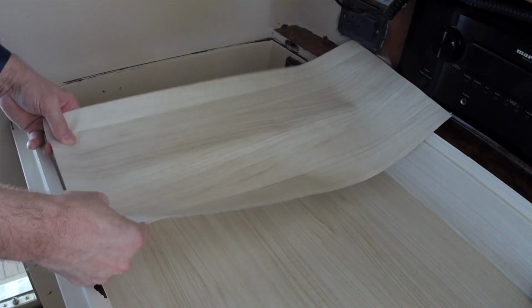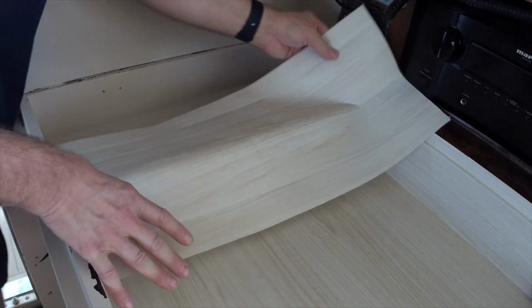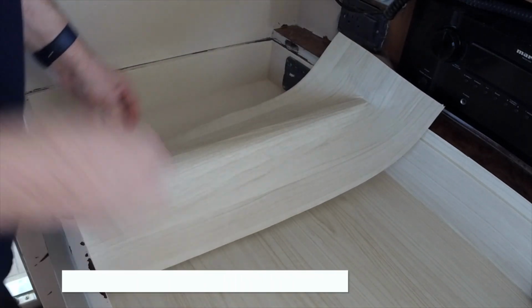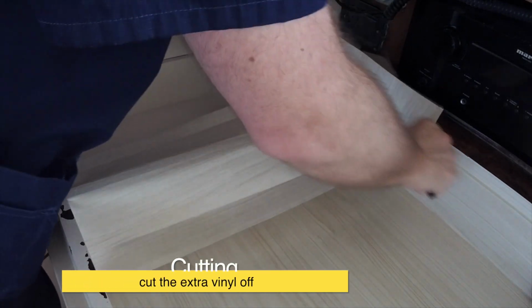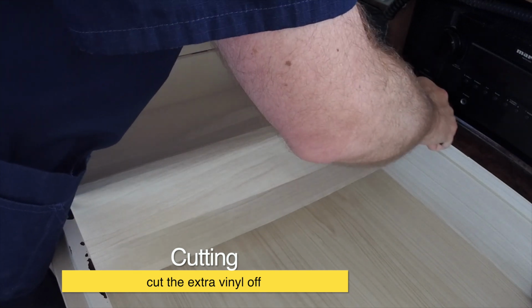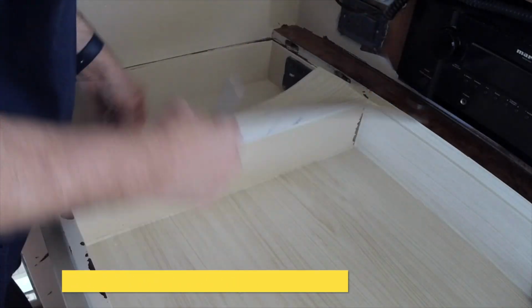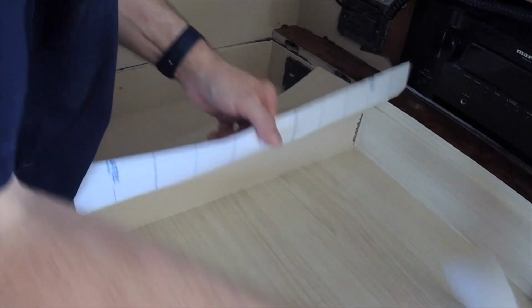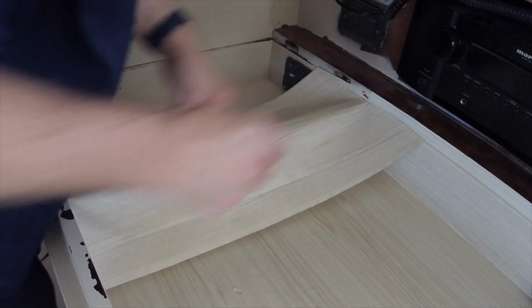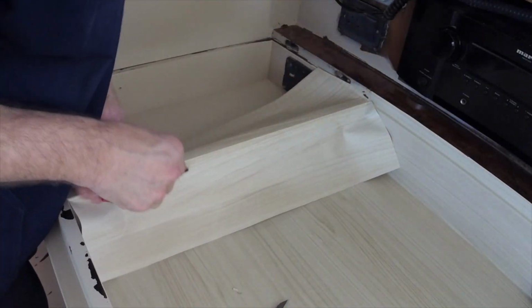Now on the left side of the screen, I cut that completely straight, and I kind of just tacked it on. It's a little bit overlapping on the left side of the screen, and now I'm just cutting the little excess off, so I'm not fighting the vinyl. There we go. Now, there's like a 1/4 inch gap on the right side, so I'm just going to slightly loosen that little edge, as you can see.